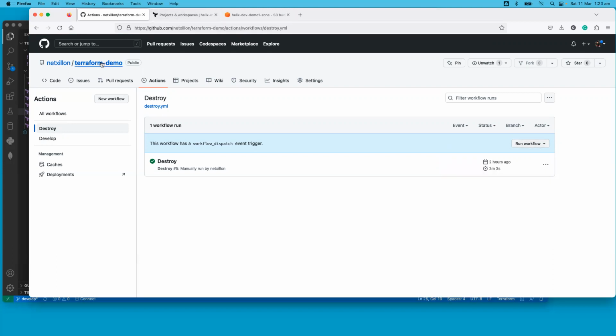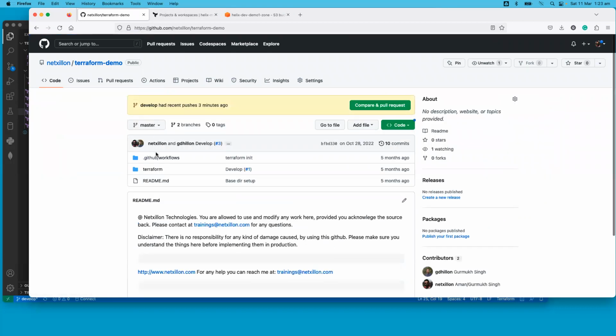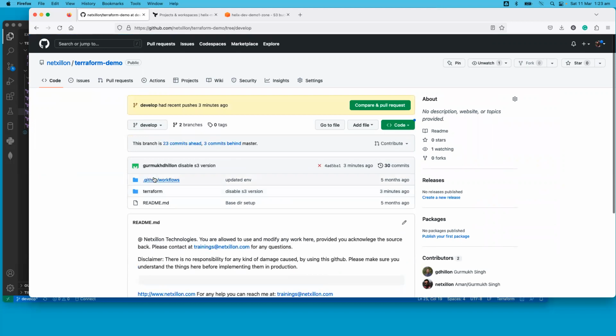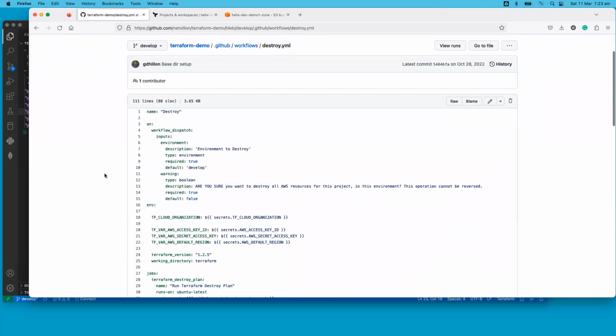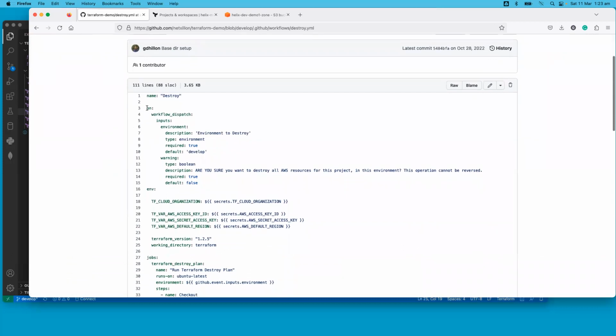Let me go back to the workflow, the destroy workflow. So here, this is the logic I have written.